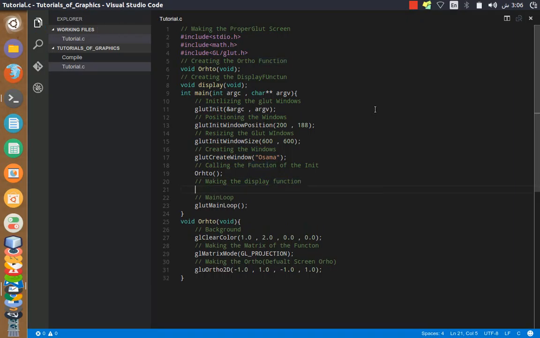Here glutDisplayFunc is going to be used, passing the display function. We created this. Now it's going to be void display, no arguments, so void, and sorry about that.